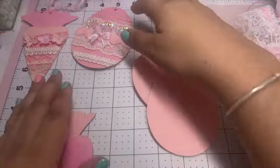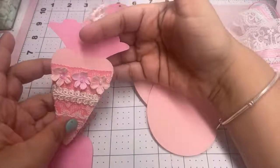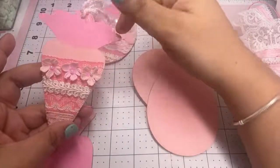So you guys can glitter these. I actually kind of want to go back and use some Glitterific or something on here. I think that would be really pretty.